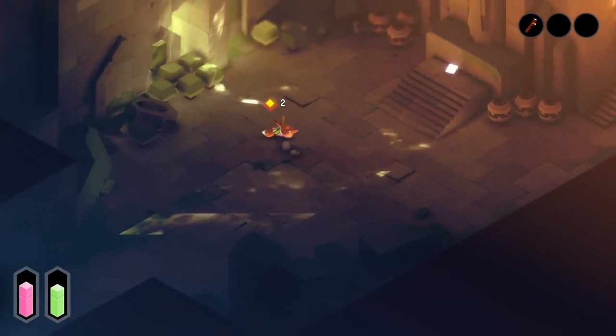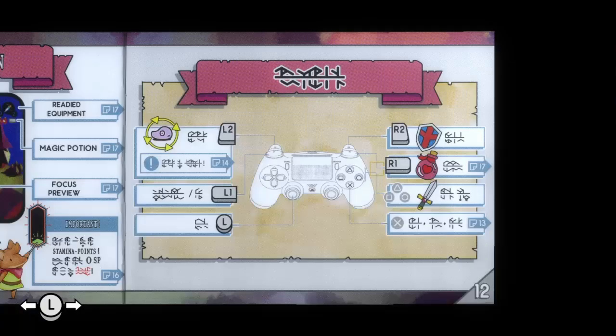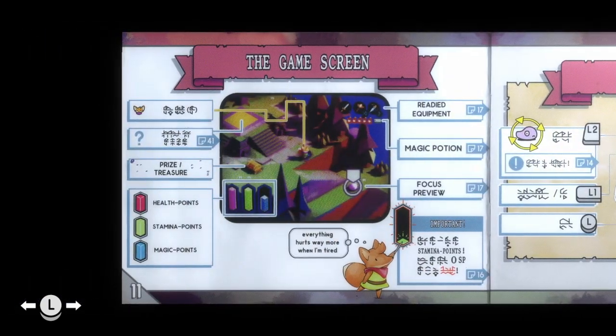Yeah, I'm getting better at the combat. Oh, another one. Hello. Yes, I would like to read. L2, R2 block? Can I block with R2? R1 is some kind of potion. Okay, and then square, triangle, circle, all my attacks. Got it.